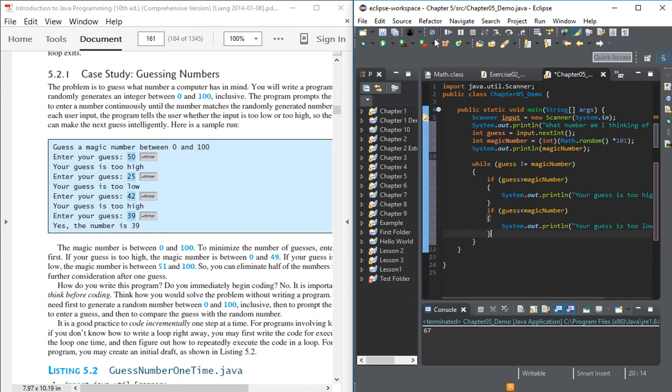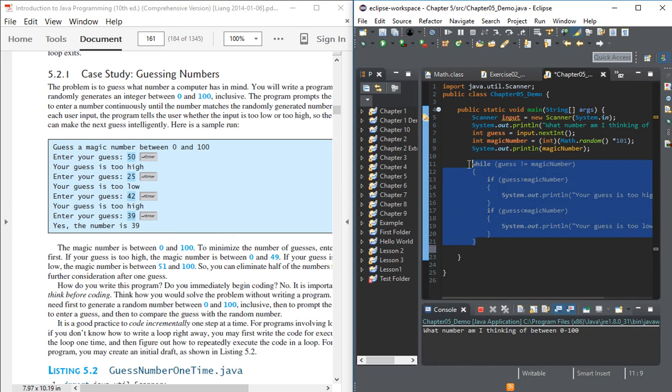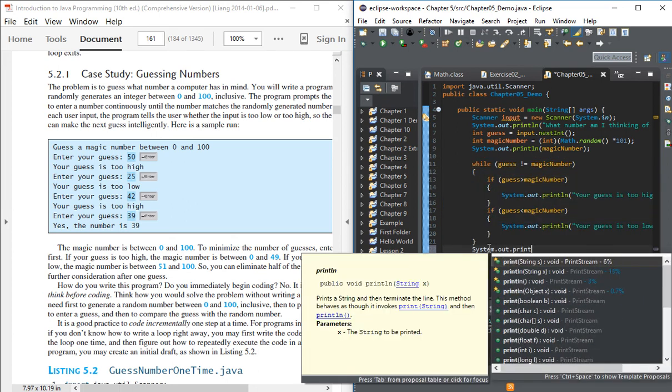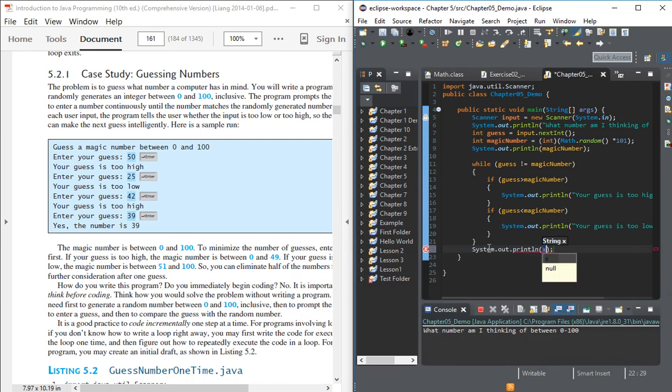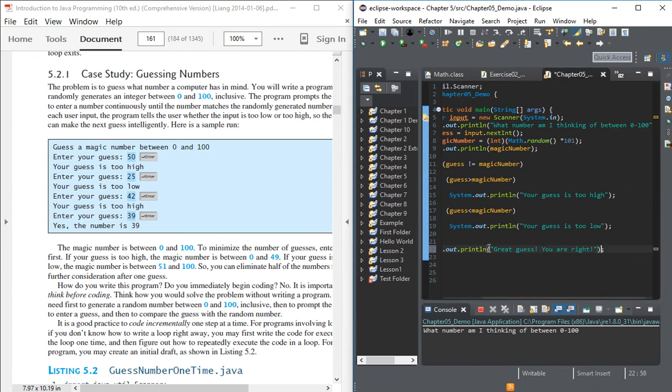Okay, so let's test this. And then outside the loop, so you've got to go outside the if statement, outside the while loop, and we can go all the way down here. Make sure you know your indentation. That's why indentation is so important, because things like this can get all sorts out of whack if you don't do it. Great guess.